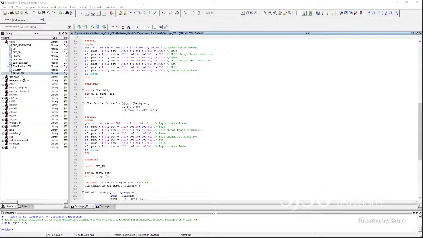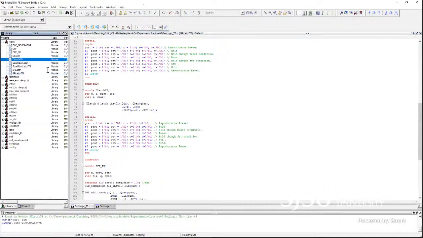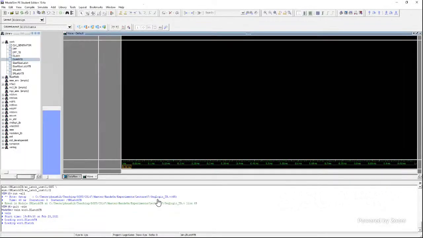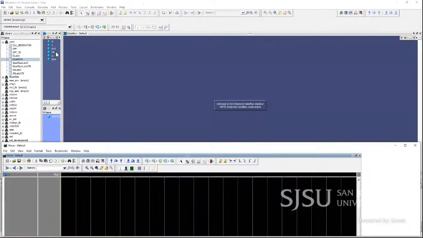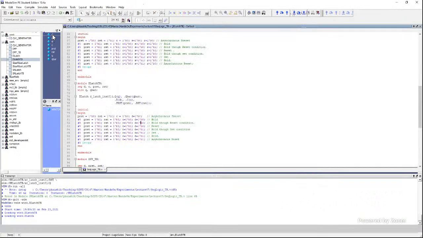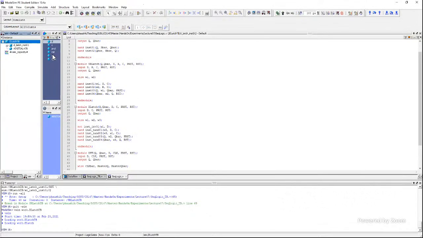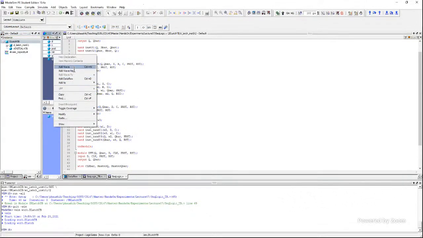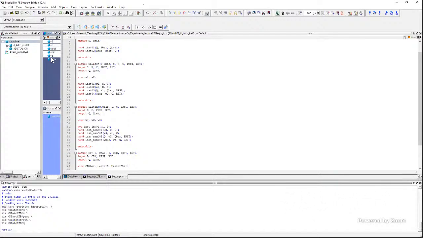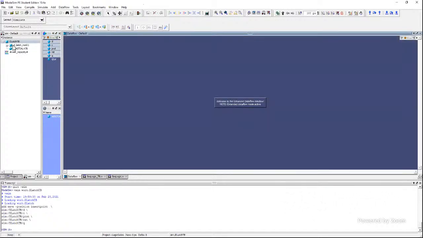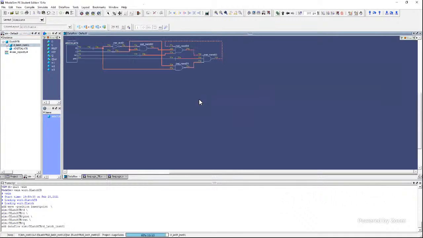So it is a D latch test bench. Let's add it to our design and data flow. Let's place it here.